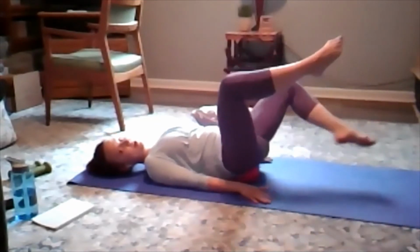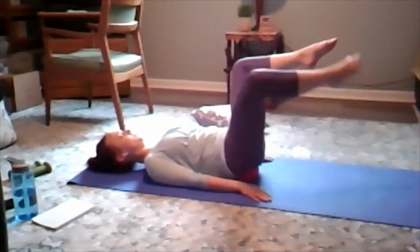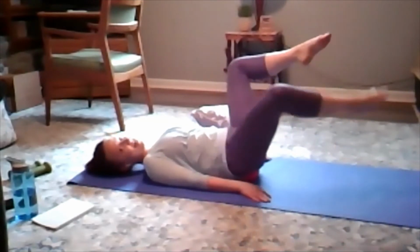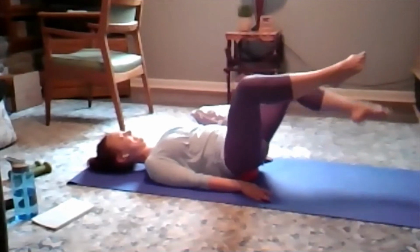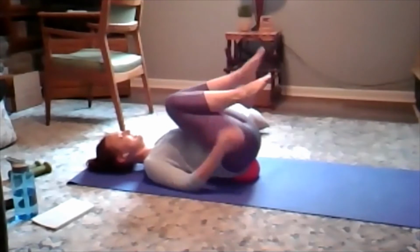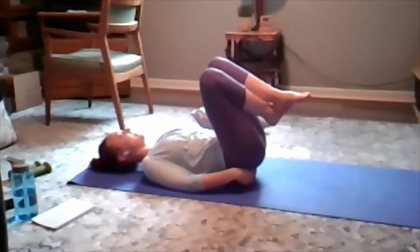Two more each side, all right? You can do it. Last ones. Good. All right. Take a quick breath. Plug the knees in. Last thing here, okay? Ball stays where it is.